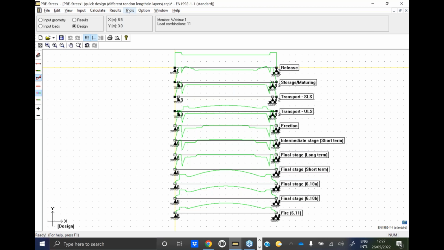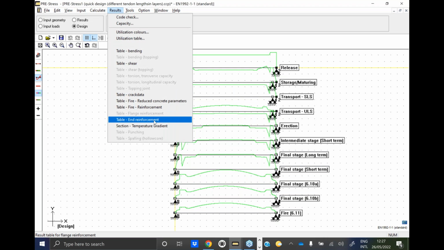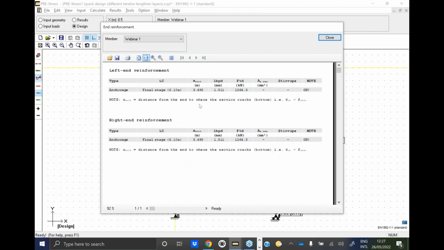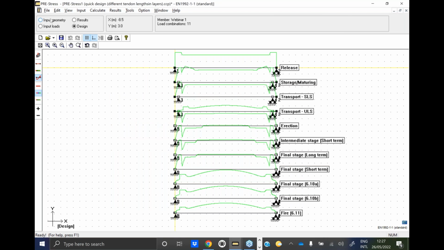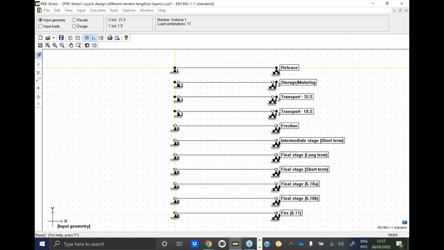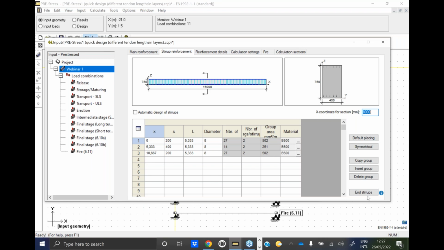Now, let me see whether this was the model. In the input data, I have selected the stirrup reinforcement, and we have here this button with a blue eye, which is end stirrups.